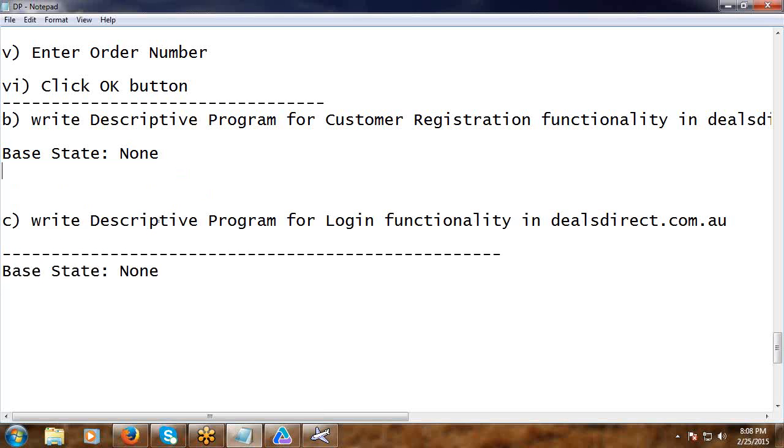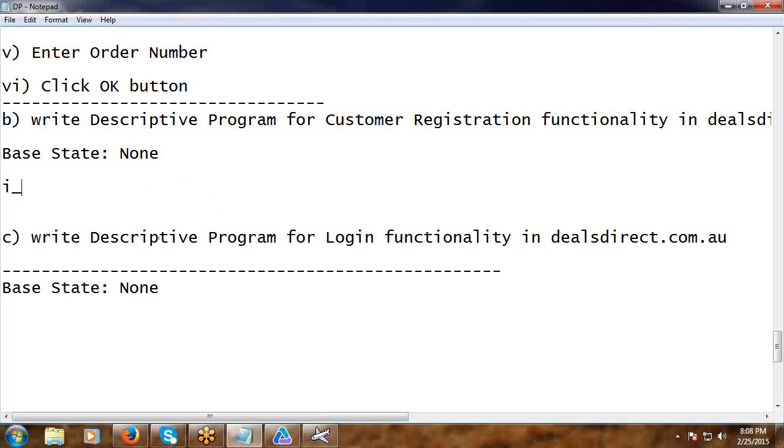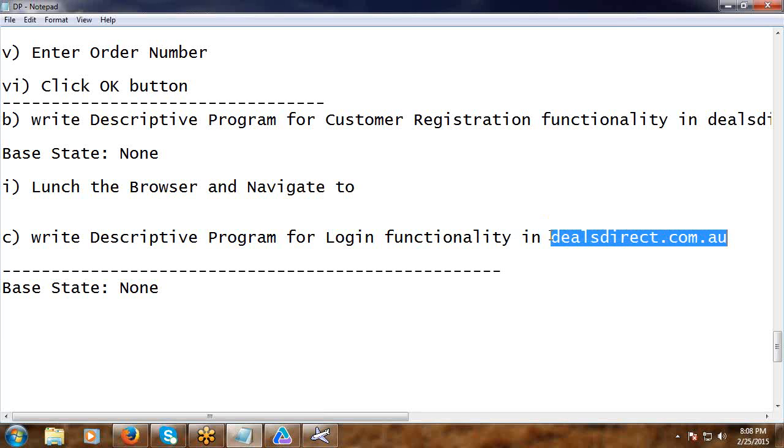For both, launch the browser and navigate to dealsdirect.com.au.